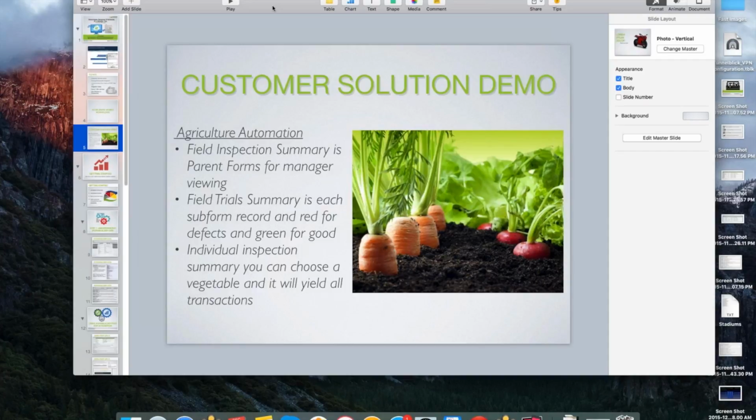With this customer solution, though, I do want to see if Tak, my colleague, do you have any additional notes that you want to share about that workflow, or if there's anything people should keep in mind if they want to develop a workflow like this?